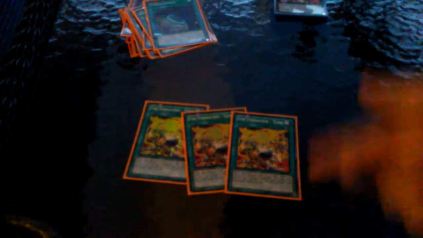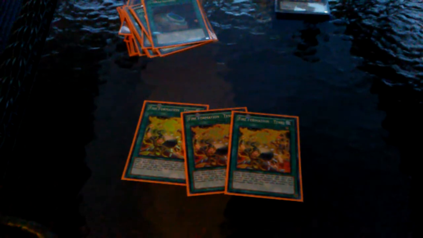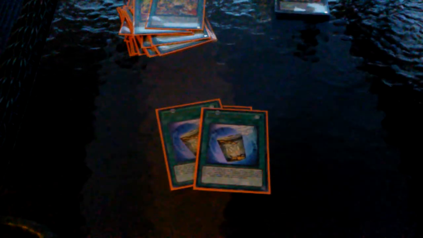3 copies of Tanky, because it's tanky, it can search most of your monsters and stuff. Some people run this at 2, I think 3 is fine. 1 Foolish Burial, because it's good to be able to just dump stuff. Even though it doesn't actually trigger your Fire King's effects, just getting stuff in the graveyard is actually really important for Circle. 2 copies of Instant Fusion for Norden. 1 Rekindling, because it's decent in this. All your Fire King Beast Warriors are targets for it, so, I don't know, it's okay. And then 1 Raigeki, because it's pretty good.